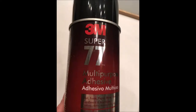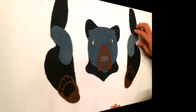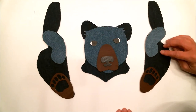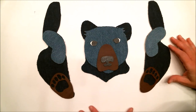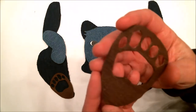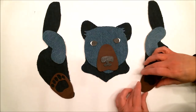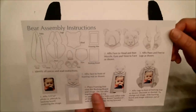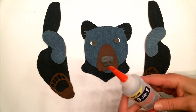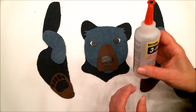Next I used adhesive spray to spray the pieces I'm going to be adhering to denim, and I adhered them to the denim I wanted to use. Now that I've cut out all the pieces adhered to denim, I layered everything to see what it's going to look like. His nose and paws are not denim — I actually adhered those to faux leather, which I thought was perfect for them. Now I'm going to follow the directions and start putting it all together using my Beacon 3-in-1 glue. I love this stuff — it holds really well and dries quickly.